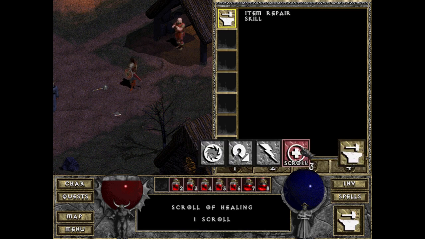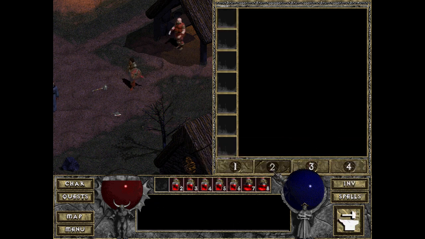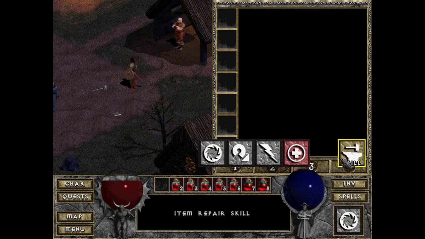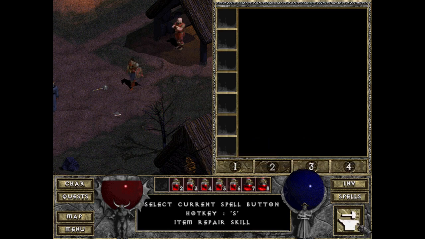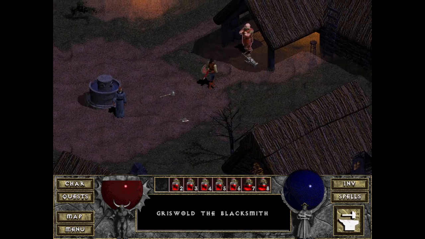Oh, what's this here? Scroll. Oh, you can keybind. I don't want to do that because I'll be doing things by mistake. Can I just not take it off? Am I stuck with a skill in there now? I don't know. I assume I'm stuck with that in there.